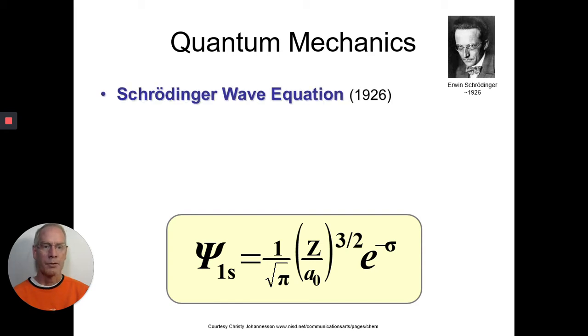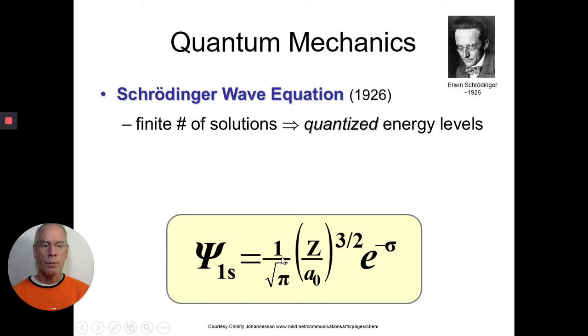Now, let's just keep it real simple for us. If you use his math that he came up with, you get specific answers, finite numbers of solutions. And those are what we call quantized energy levels. Like we talked about those rings, they always had to go in sync. So quantized energy levels, think of it as a ladder. If you're climbing a ladder, you can be on the first rung of the ladder, the second rung, the third rung. But you can't stop at halfway between the second and third rung. It's not allowed. And that's what his solutions are telling us. The electrons will be found in certain locations.